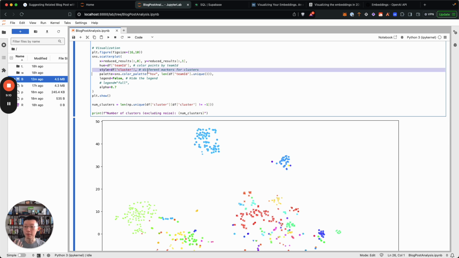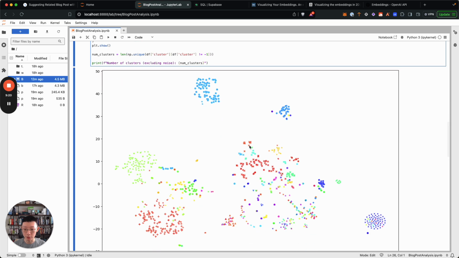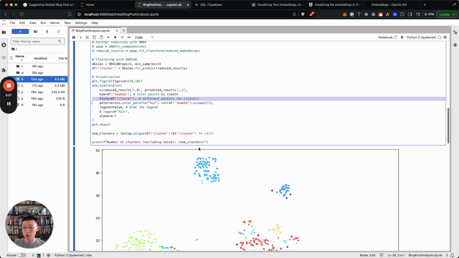And the cluster, each cluster is a different marker, so it's the shape of the marker. You can see there are circles, crosses, pluses, stars, triangles. Each of these represents a different cluster that the clustering algorithm has identified.